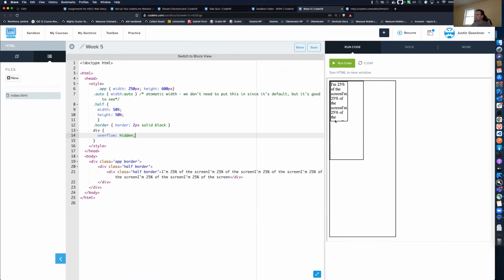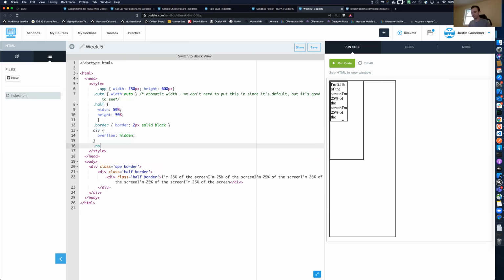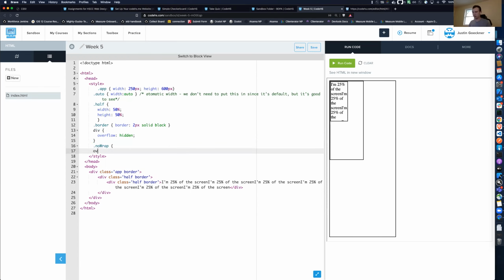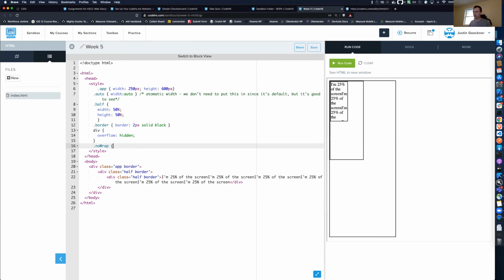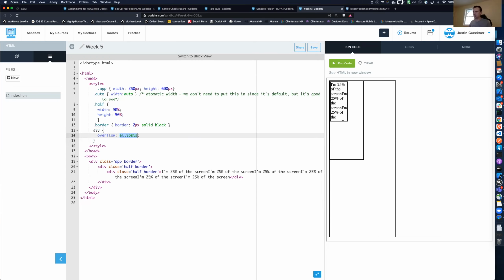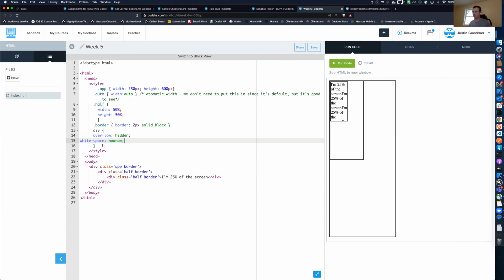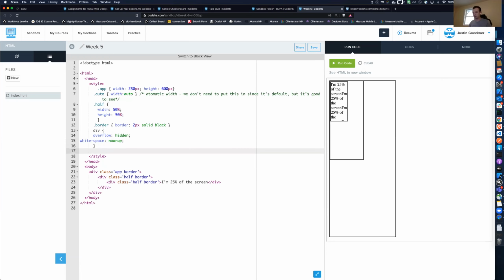And if you wanted it to not wrap, say I wanted, usually an example of this, I have a hard time talking and typing. What was it called? I have to go back because I can't remember. White space, no wrap. Okay, there we go.